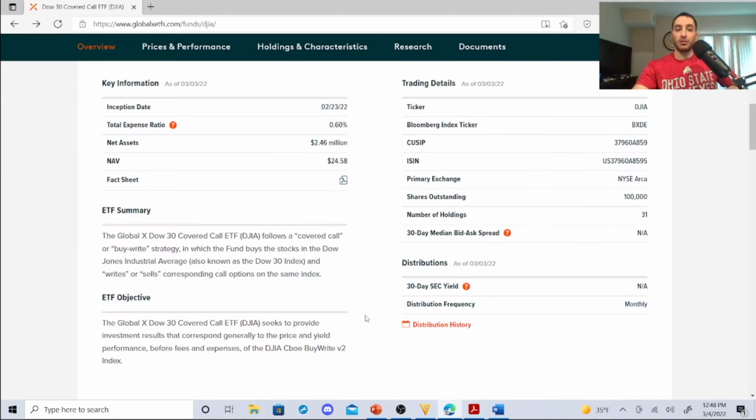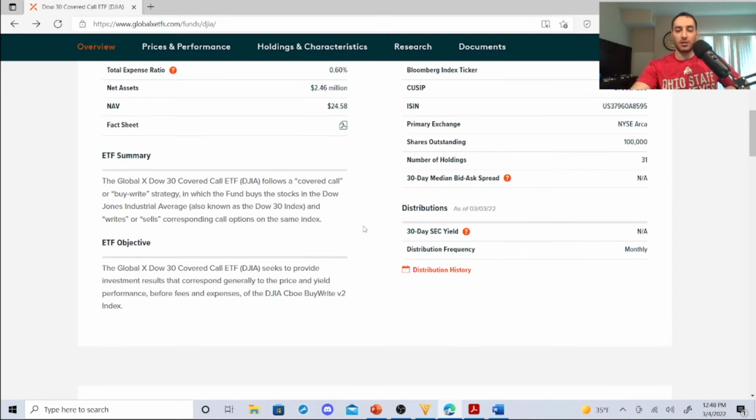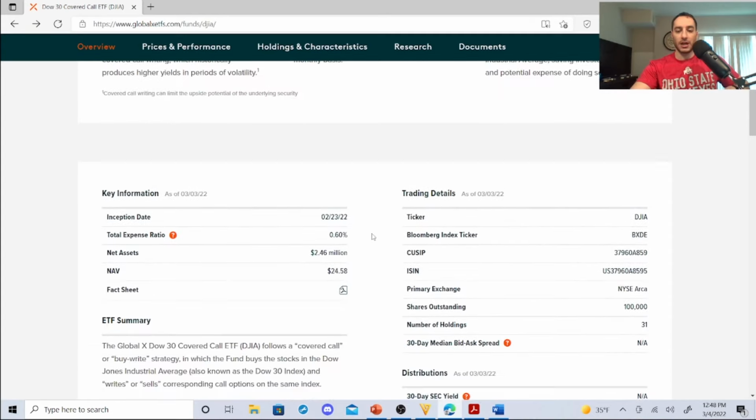So that's huge because I was in DJW, which was an ETF with, what was it, Invesco, and it was slow. The dividend wasn't very strong. I'm looking for dividend income, and they really haven't been distributing monthly dividends yet. But this is one that I'm going to be buying. I'm going to be begging M1 Finance to add it, and I'm going to go over a few things with these guys as well.